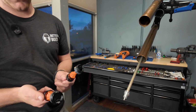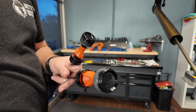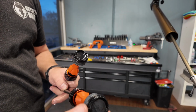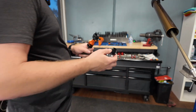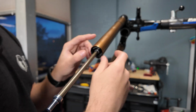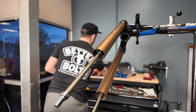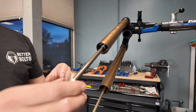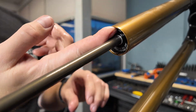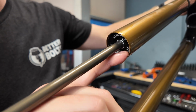Alrighty, so you're going to want to put a ton of suspension grease all over these seals. Now you don't want to go too crazy with it because you can actually add too much, but you want to make sure that these are nice and lubricated with suspension grease, not normal grease. That's important. Now that we have our 150 air spring all lubed up, we're just gonna gently pop it back in. Make sure it goes all the way in. We're going to grab our retaining clip, and as much of a pain as these Fox ones are to get out, they're very easy to put back in. Just like that. That is in.